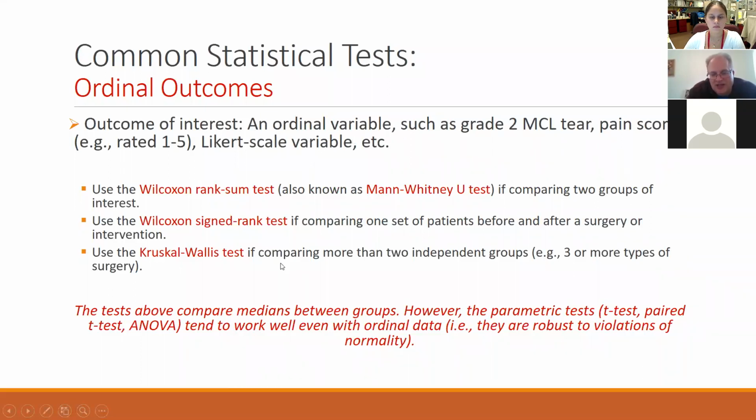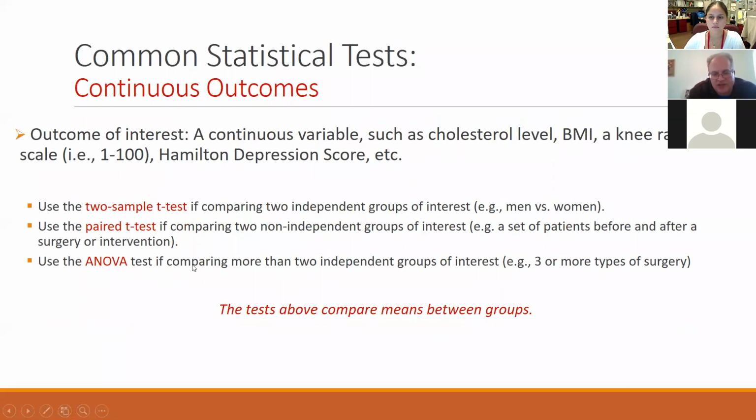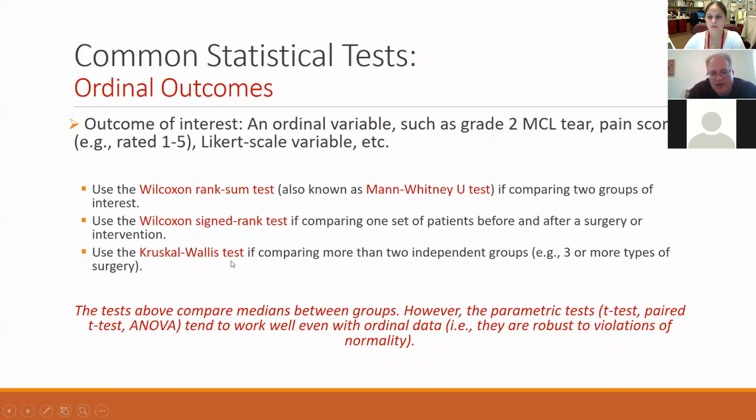And the Kruskal-Wallis test is the equivalent of the ANOVA test on the previous slide, but for data where you can't present the mean. The mean really only works if your data follows that classic bell-shaped curve: what's the mean, what's the standard deviation? If I'm comparing length of stay across 3 different hospitals, typically you would be reporting the median length of stay, but the statistical test used to compare those medians is called the Kruskal-Wallis test.